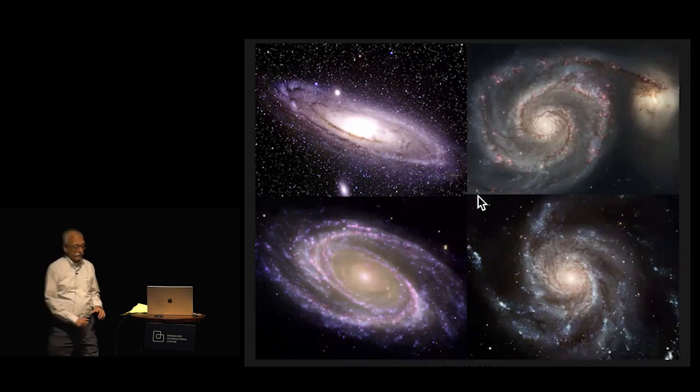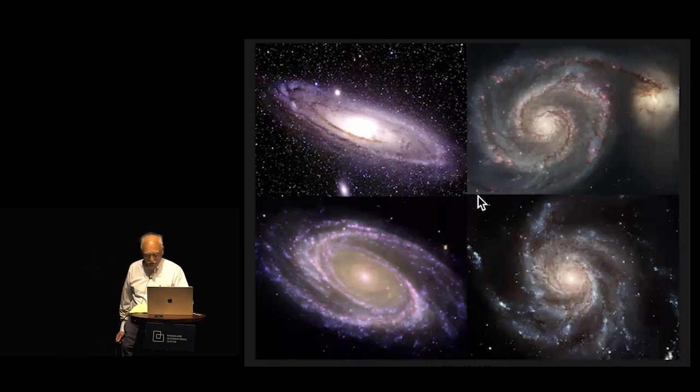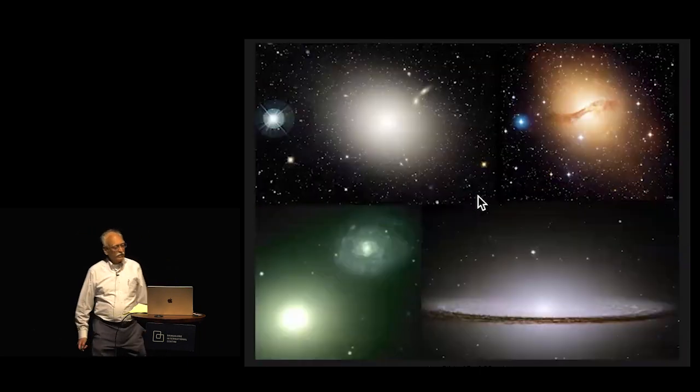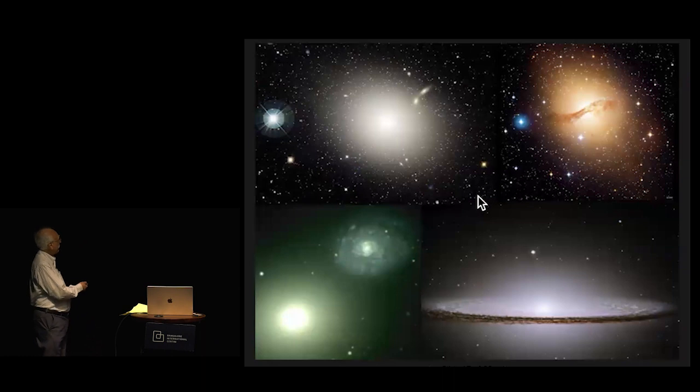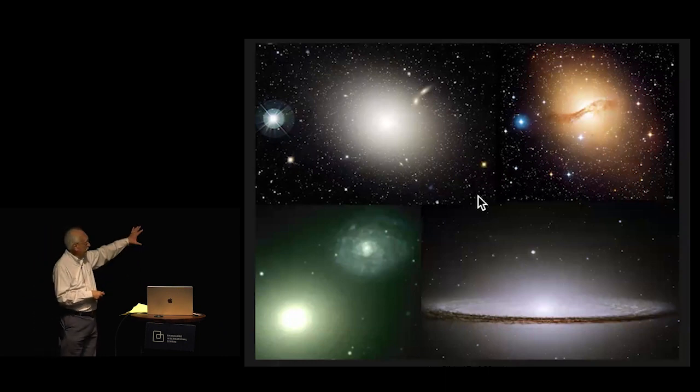M87 is the big galaxy. I don't think I have a picture of M87, but M87 as a galaxy would probably look like this. This may be M87, I'm not 100% sure. And maybe that is the famous jet in M87. But anyway, M87 is a so-called elliptical galaxy, which looks like that. And the black hole in the center is called M87 star.